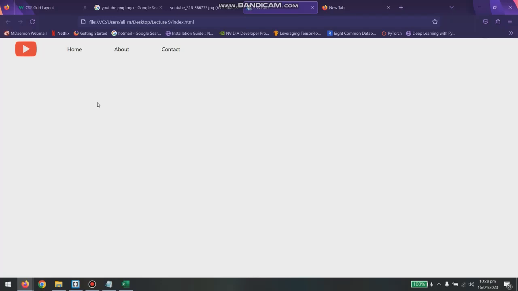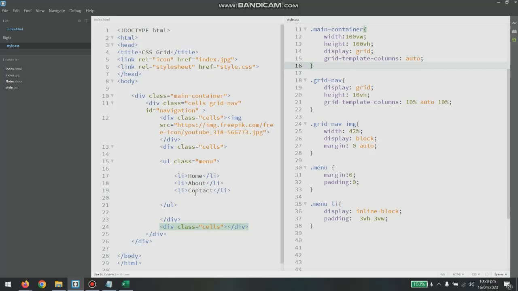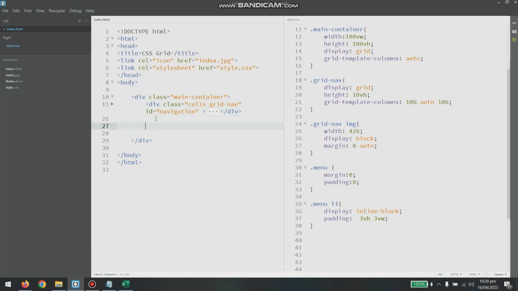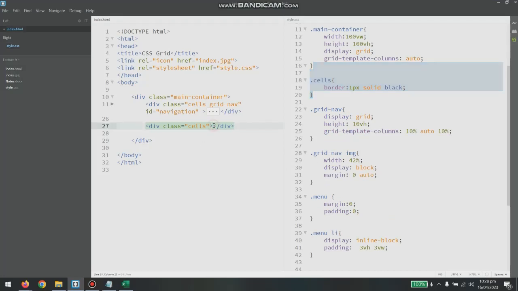Okay, so the same case we will be doing for the vertical menu. So this was our navigation menu. So div class is equal to sales. I have removed the sales class, so let's put it back so that we can know through the border where the sale is going. So this sale will be instead of 2 columns.